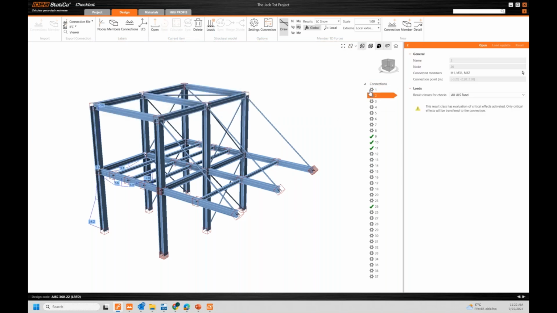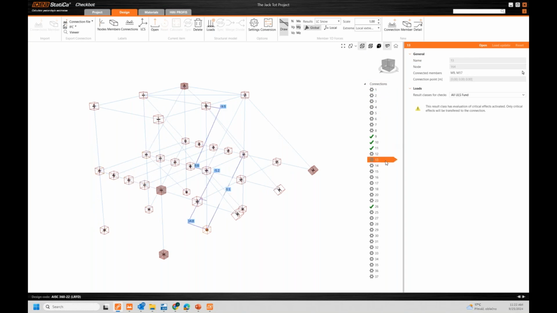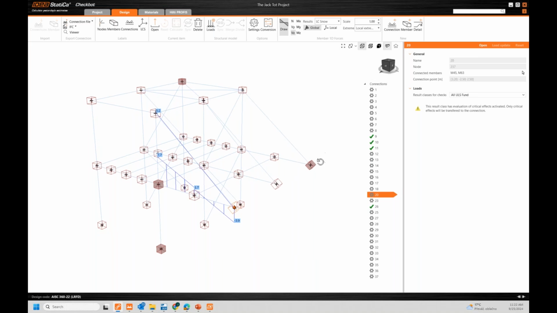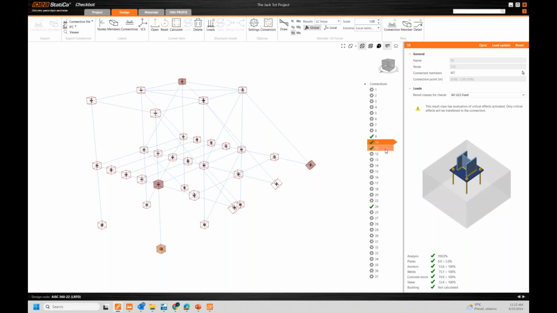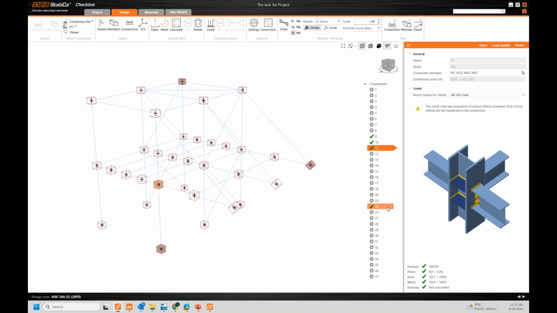And for every specific connection or node, I can see the internal forces. So either axial forces, bending moments, or shear forces on members. Therefore, I can see whether it's correct or not. And I'm designing several of these connections here. So I've already done something in advance. So these 4 cubes, the filled ones, you can see these are already designed. I can check in the right part of the screen.